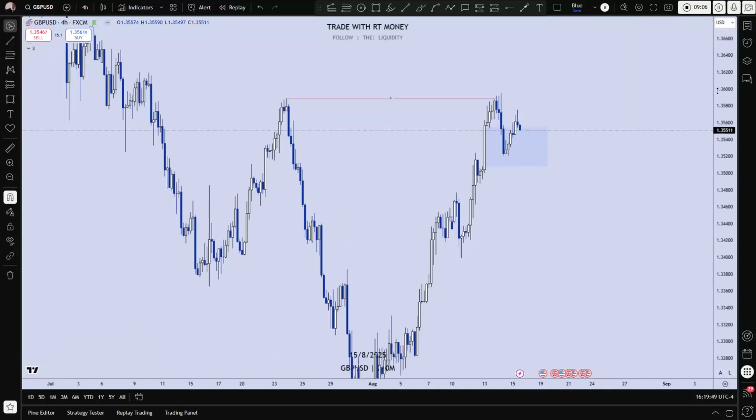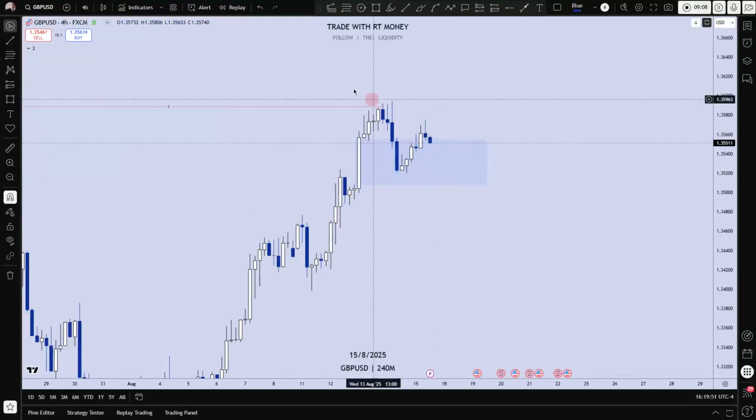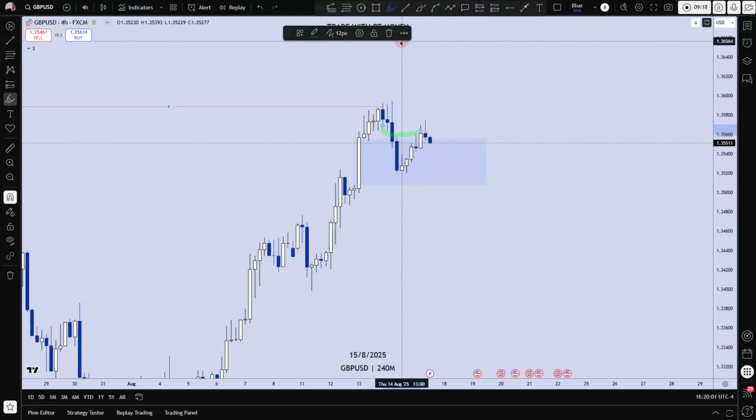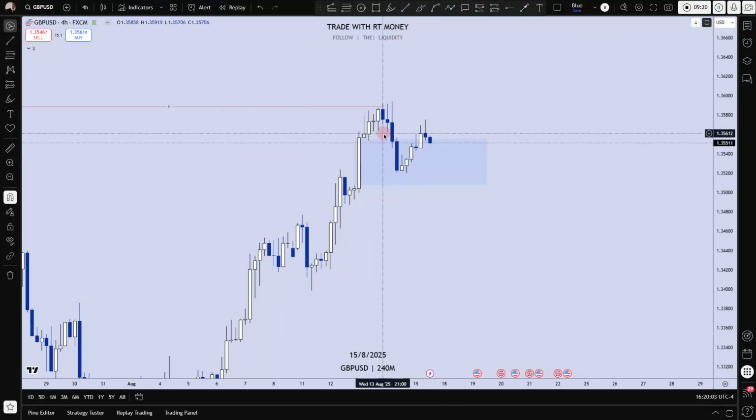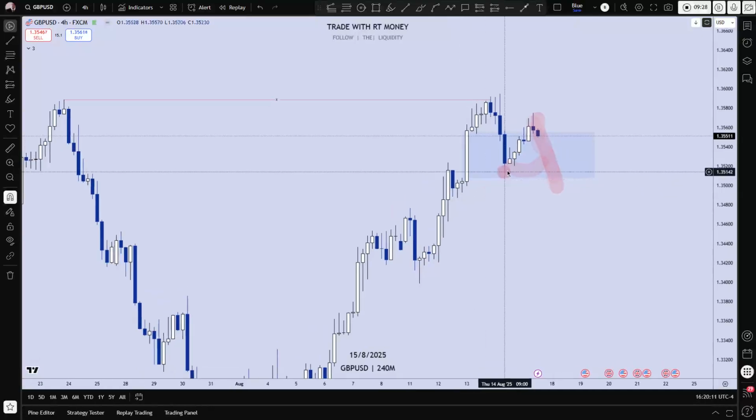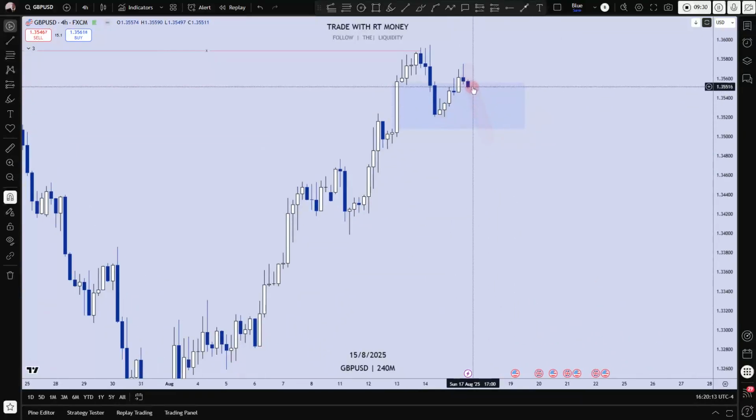Let me tell you something. There is a bearish fair value gap right here. Sorry, right here. That price is reacting to. I don't want to draw it. I just want to signify it. All right. Right here, a bearish fair value gap. That price is reacting to that. If price takes out this low and takes out this bearish fair value gap, hey man, we are heading down.